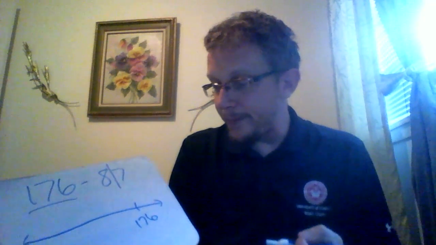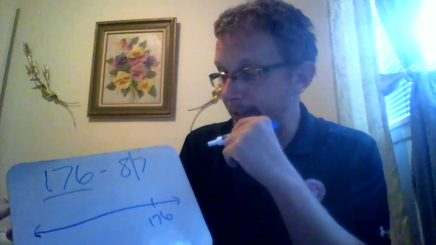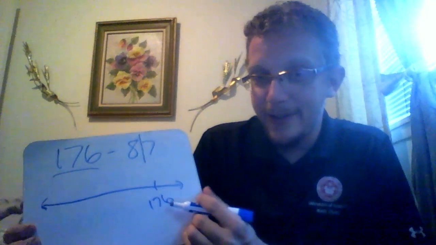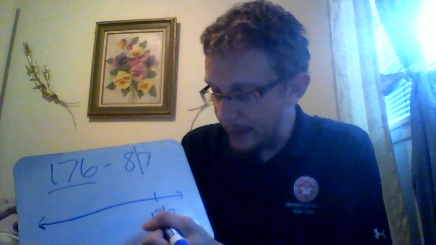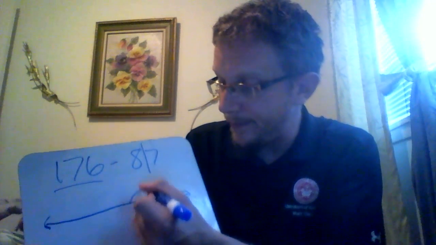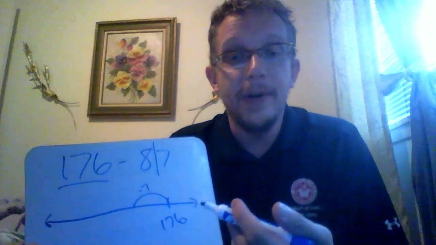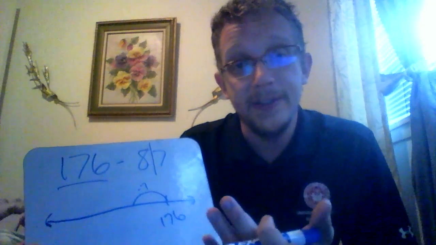So we can look at this number and say, you know what? We can do one of two things. We can either take away the tens or the ones. Looking at this starting number, it might be easier to take away the ones. So 176 minus 7 is going to be what? And then make sure you're doing these simple prompts, piece by piece. 176 minus 7, what is that?